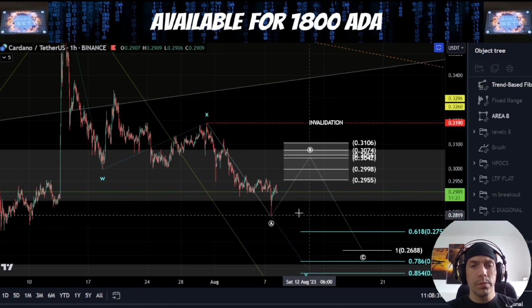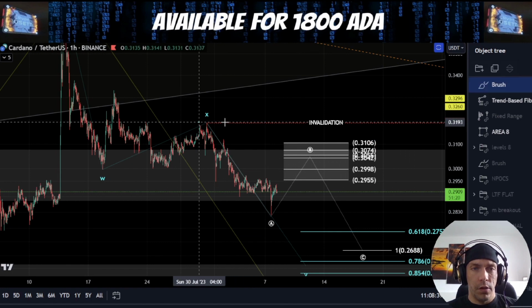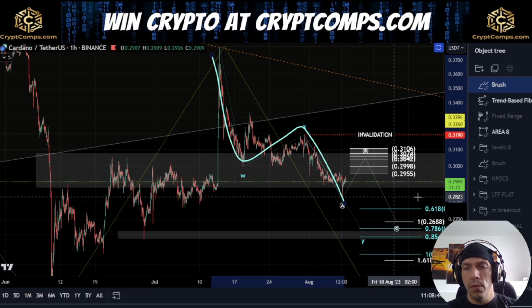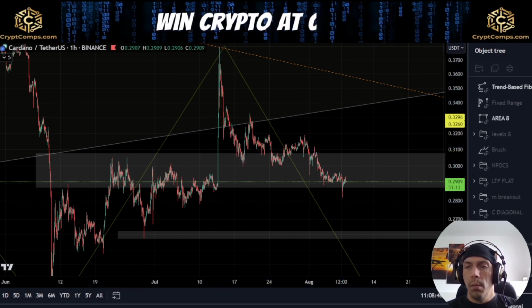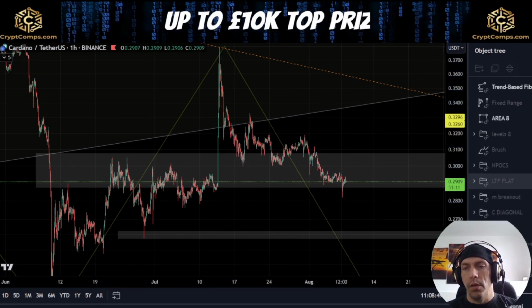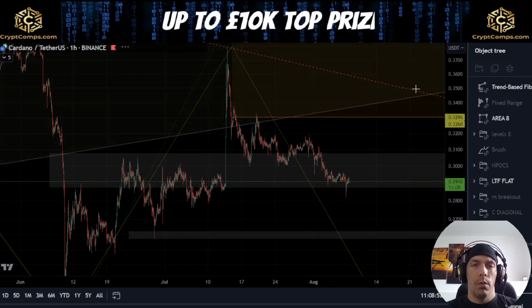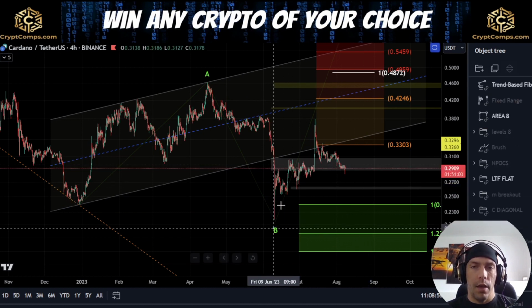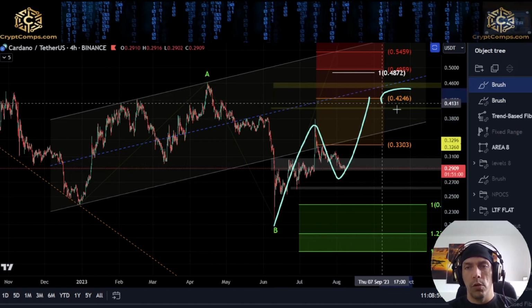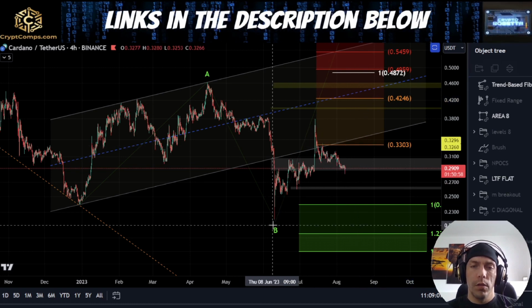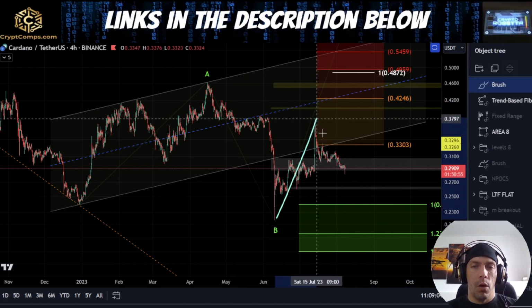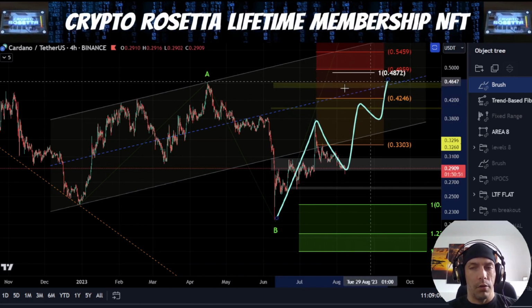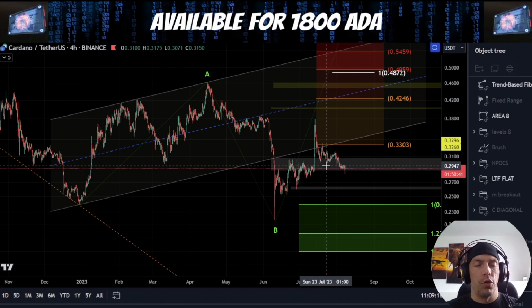If, however, now we start to break to the upside and we start to take these highs, then it's possible that we could actually just have this as a completed move. And then what we'd be looking for would be more evidence. So we're looking for that possibility of this D wave to the upside, where what we're saying is that this structure could be looking to complete as either a 3-wave move up here towards this 42 to 46, or alternatively this could then become 1, 2, 3, 4, and 5, and then we could see something like a diagonal playing to the upside. So these are the things that I'm going to be watching out for.